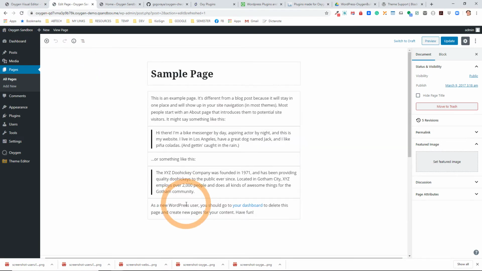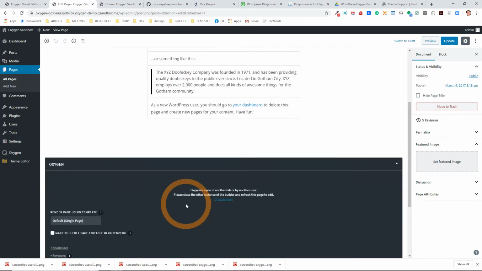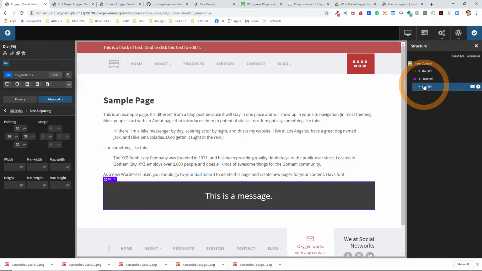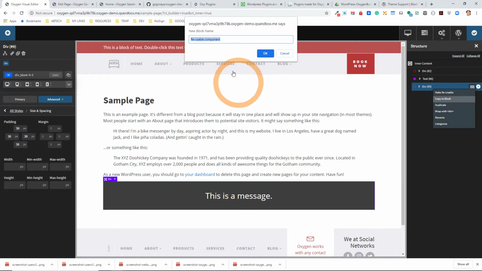And now you'll see I get back to that original content. The problem is, once again, if I go back to my editor, this div is being injected into the page, and I want to be able to put it in the page when I want it. So I'm going to open up my structure panel, and I'm going to take that div and copy it to a new Gutenberg block. So I'm going to call this my Ox block, and this is going to be message.